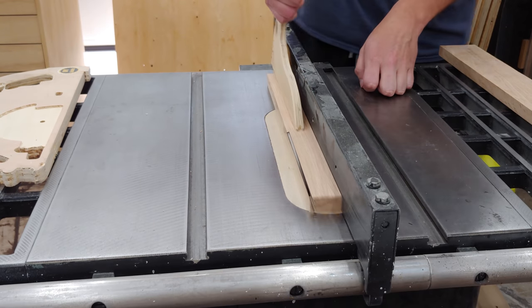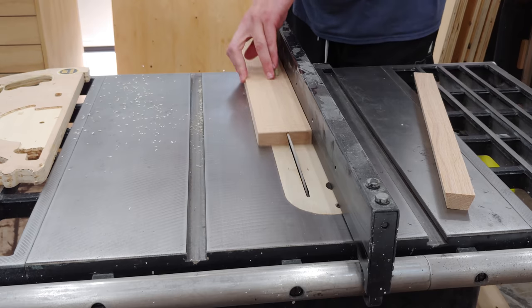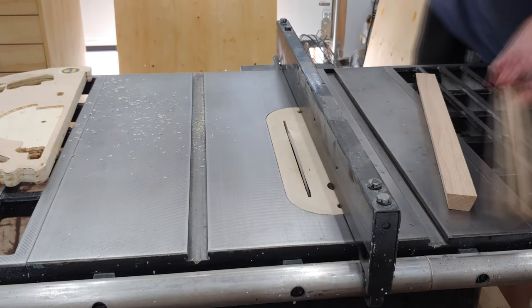Next, at the table saw, with the blade bevel set to an angle of 15 degrees, I rip a few scraps of red oak on each side, then cut to 5 inches length at the miter saw to create a handle for the 9 drawers.